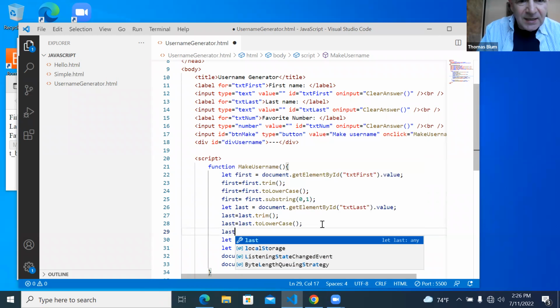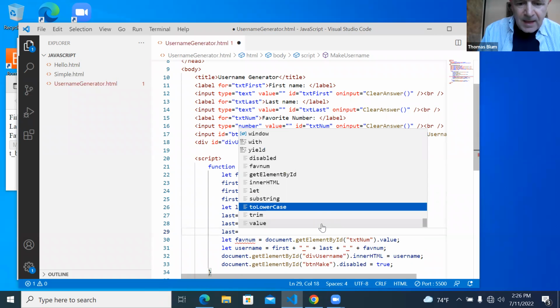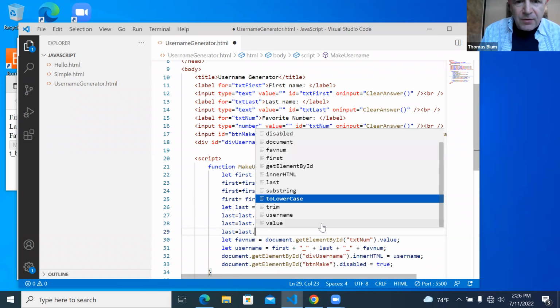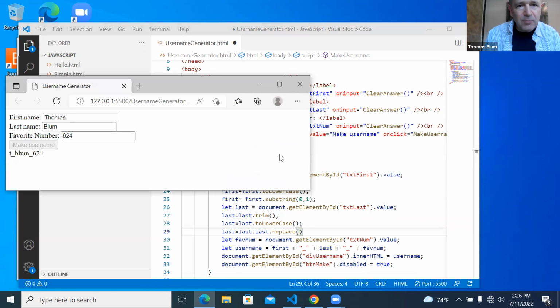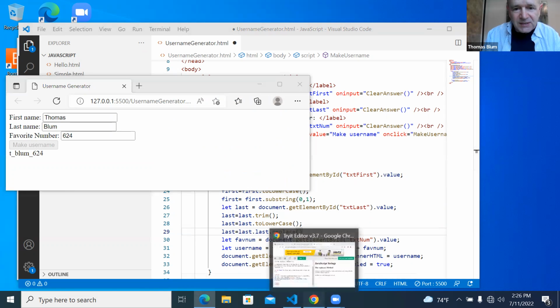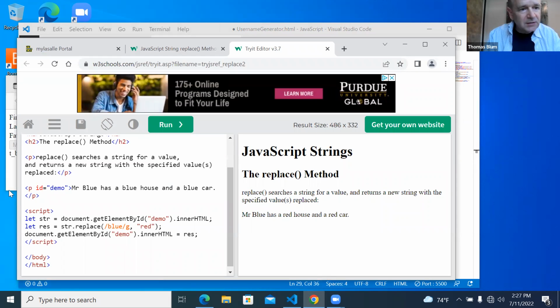So let's take last. And what do we want to do? It was a replace. And we might want to, let's say there may be multiple spaces. So let's try slash. I'm going to do something.